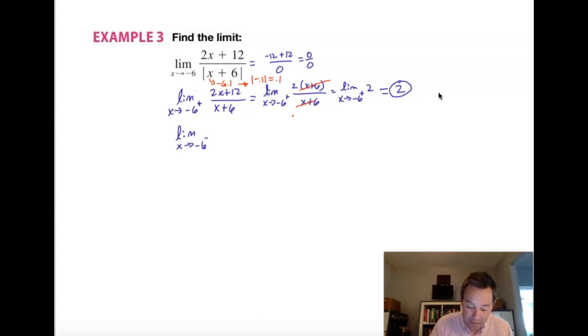So here's the deal. When I evaluate it from the left, I can drop the absolute value again, but what I need to recognize is that the denominator will return the opposite of x plus 6. So we can express opposite just using negative. Negative just makes it the opposite, right? And now I can try simplifying again. So again, let's factor out, whoops, get back to my blue. Let's factor out the 2 in the numerator.